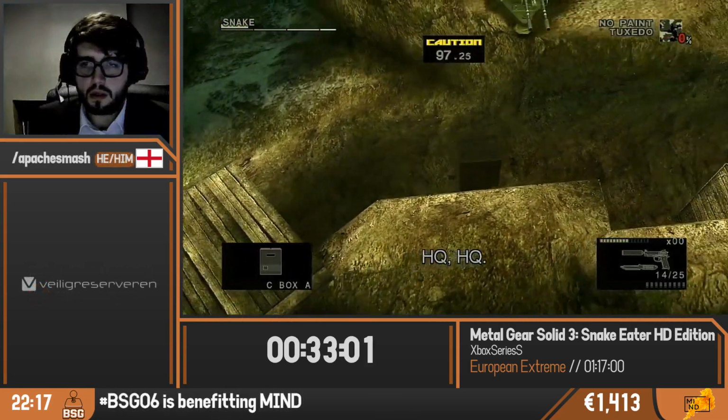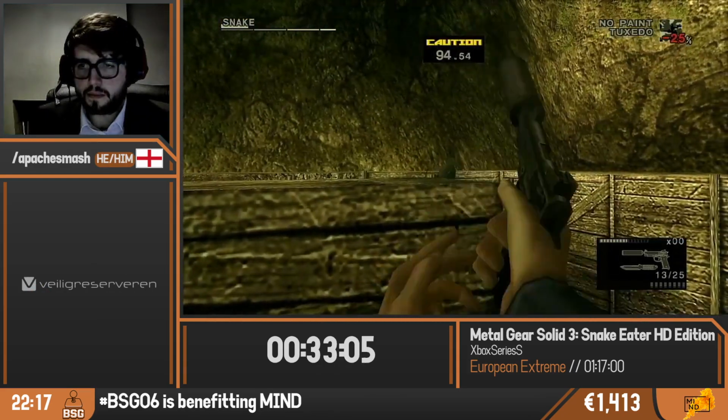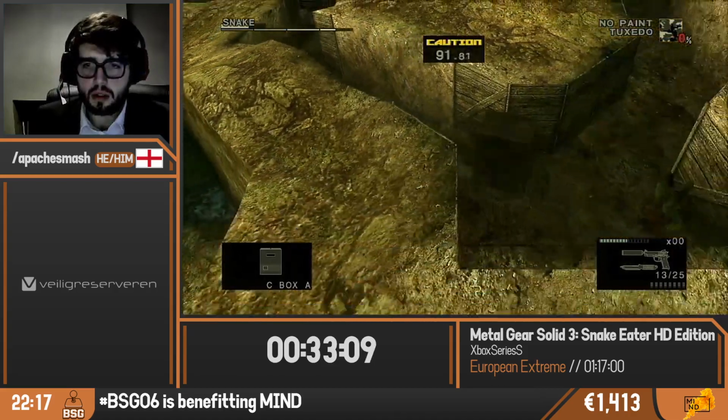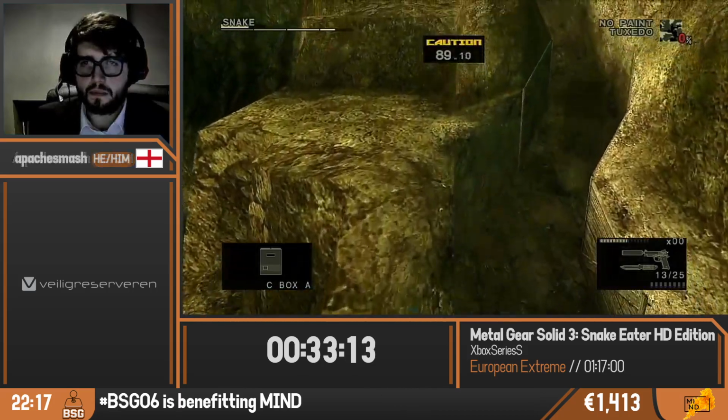Shoots the barrel there to get rid of that guard at the end of the room. He's one of the most deadly for sure. And so is this guy who's taken out now. Those two guys are definitely your lead alert getters in this room. So he just takes them out. Very clean.